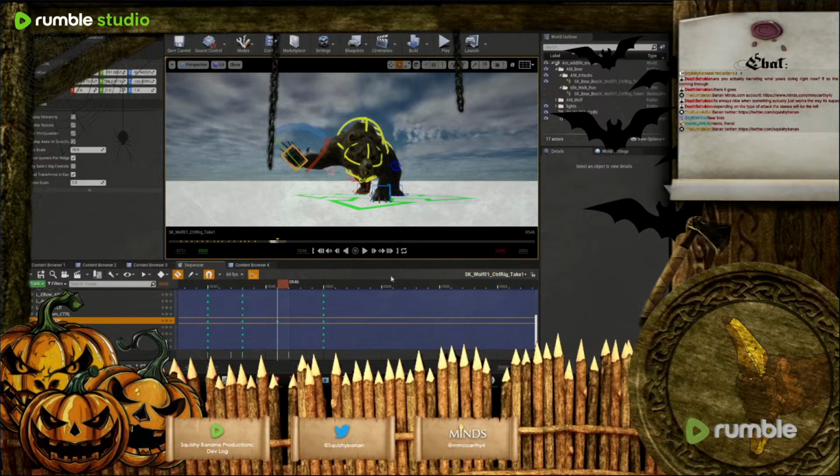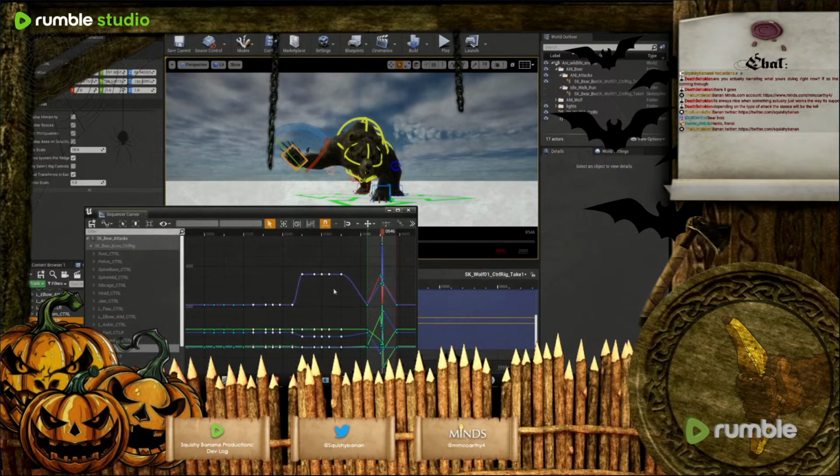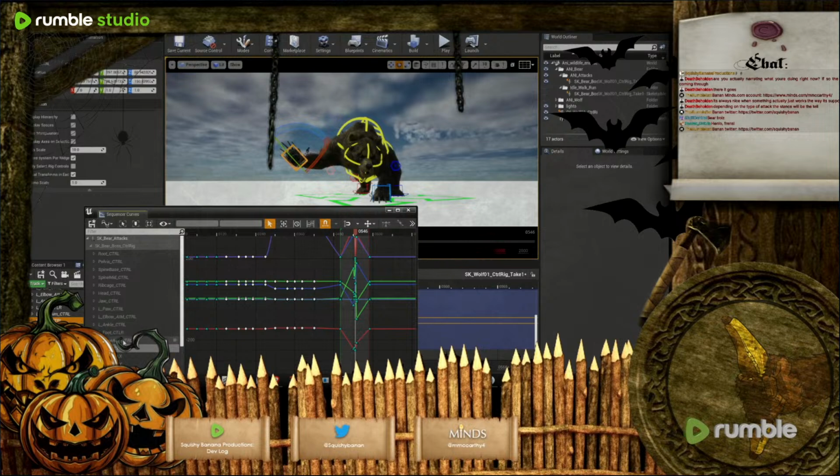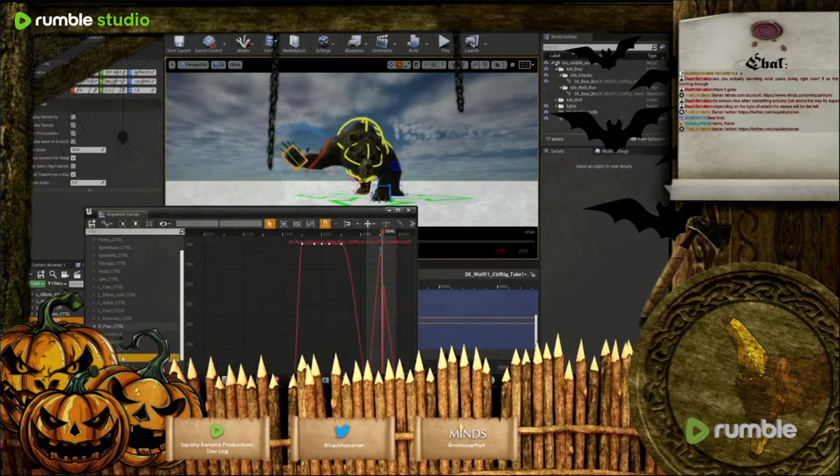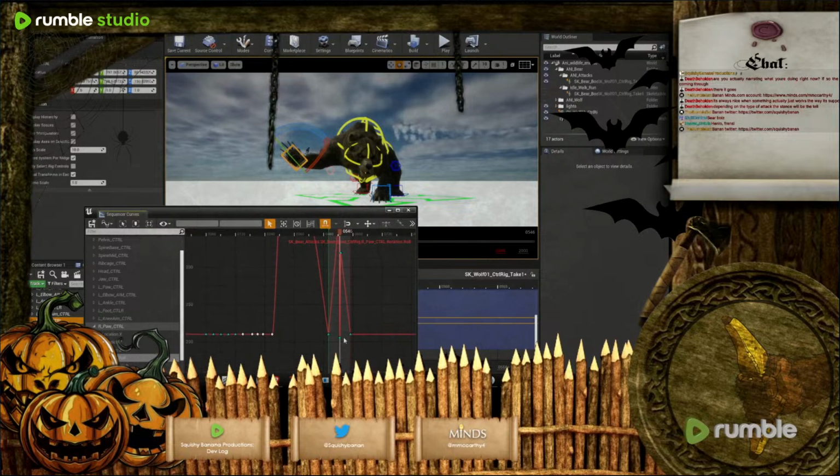So we got helicopter hand. Not a big deal. Just gotta look at one of these holes and go, okay, so this one here should not flip.